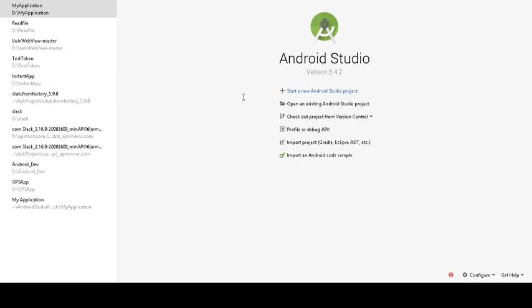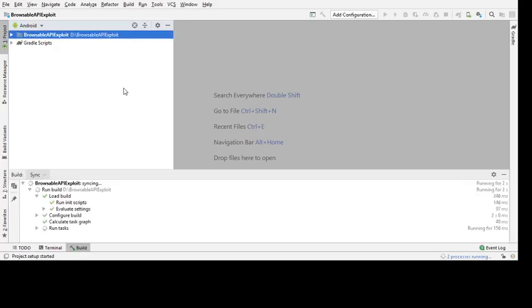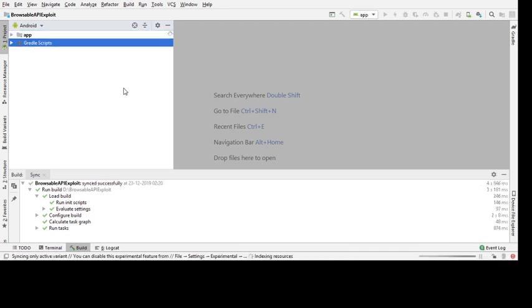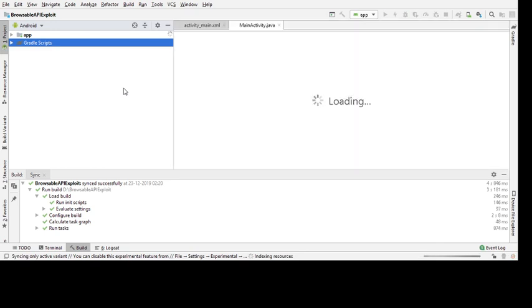I'm going to change the name of this package to test, let's say, and the rest looks all fine. I'll just click on finish. And the best thing about Android Studio is you don't need to code much. Everything is pretty much already coded, so it's just a few lines of code that you need to write and your exploit application is ready.